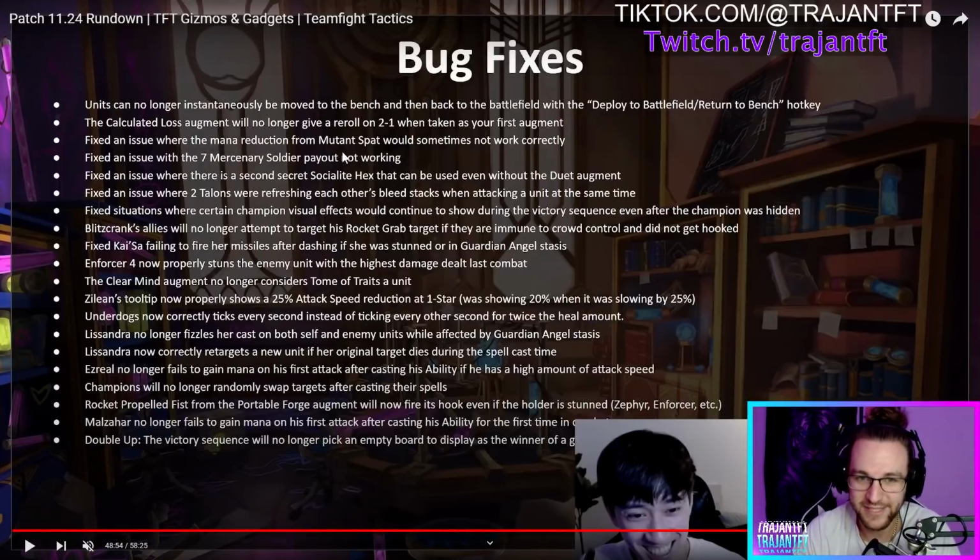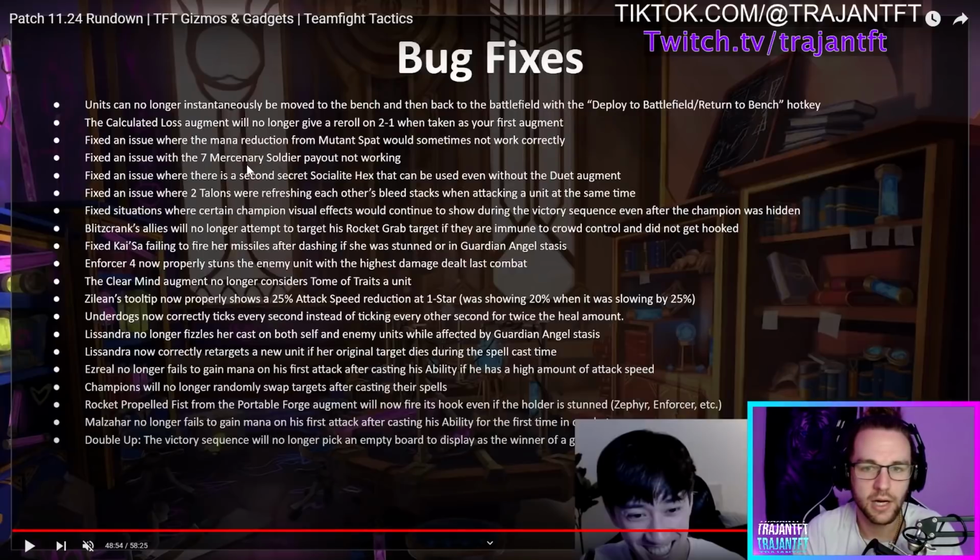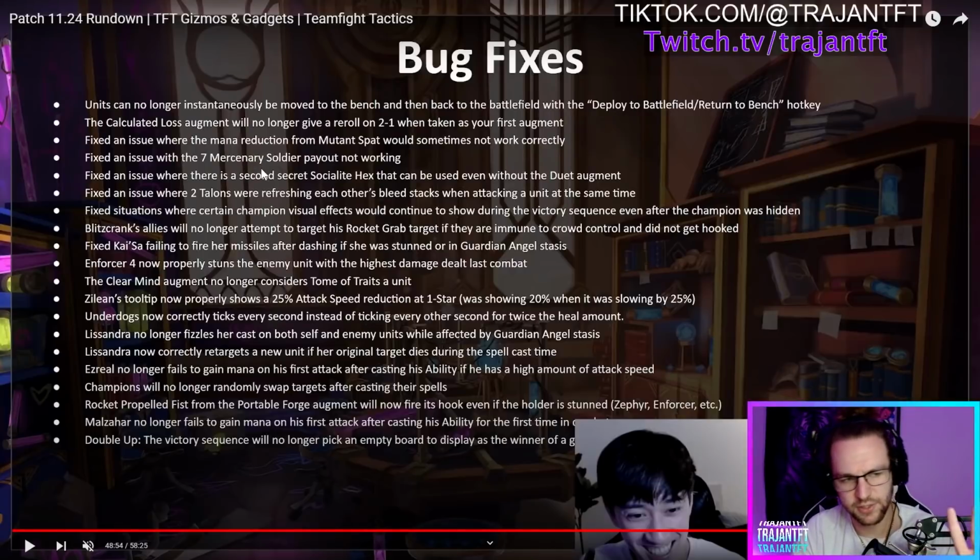All right, anyways, fix an issue where mana reduction, mutant spat sometimes did not work. So yeah, if you're using the mana reduction one, it'll always work now. Fix an issue where 7 mercenary soldier payout was not working. Yeah, so sometimes I think a 2 or 5 cost would go into your pool, and it would just not come out of your chest if you cashed out. It just wouldn't happen sometimes.